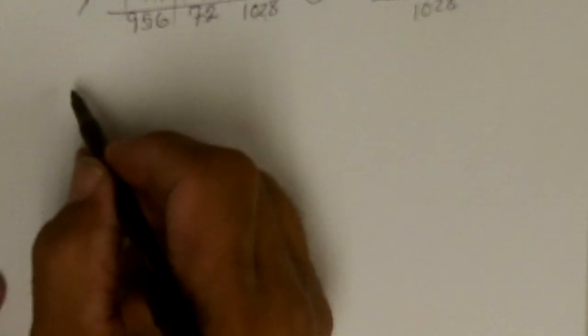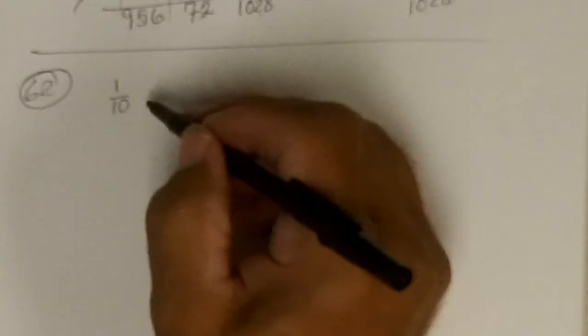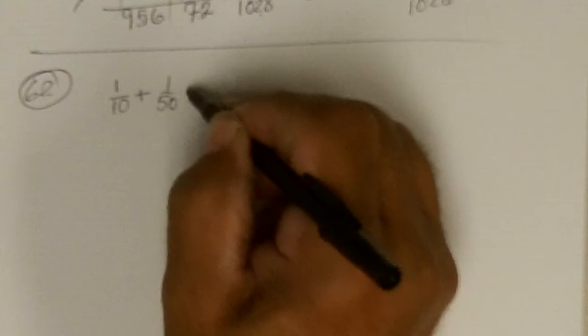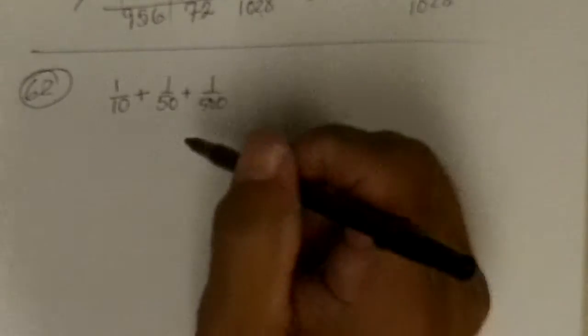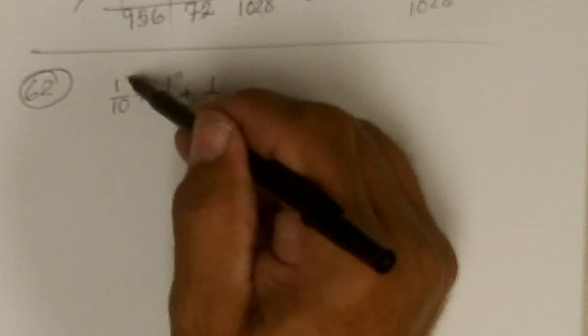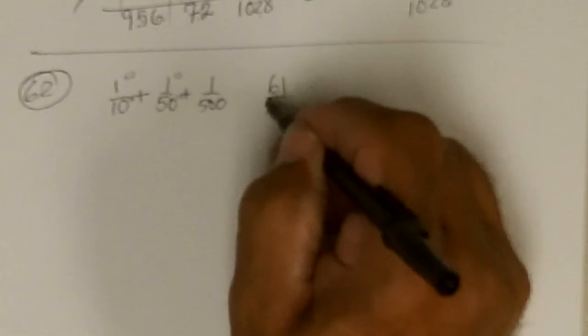And finally, 62. 62, lottery odds. So what's the probability of getting either a 2? Getting a 2 was 1 out of 10, $2 winner. A $5 winner was 1 out of 50. And a $10 winner is 1 out of 500. Common denominator, an easy common denominator is 500. Multiply by 10. Multiply by 50. So we get 50 plus 10 plus 1, 61 out of 500.